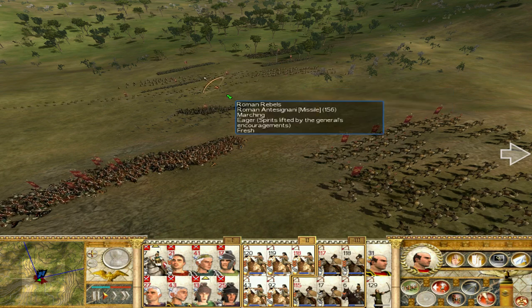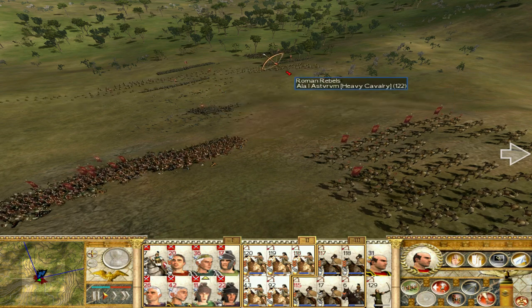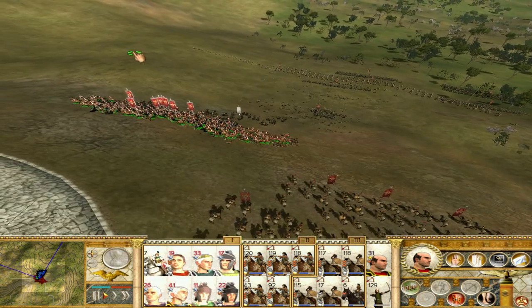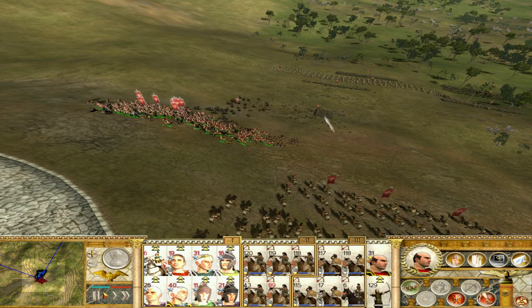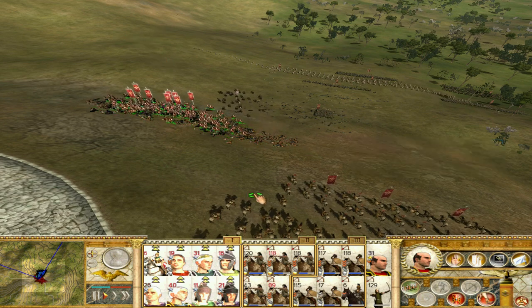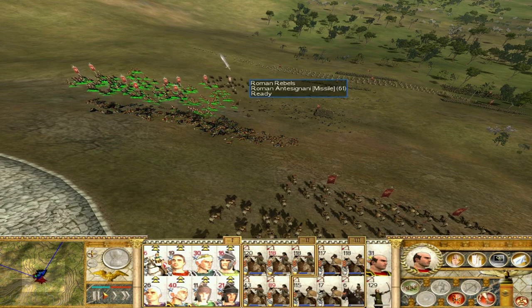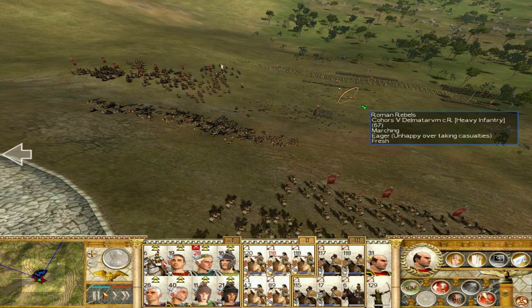Okay, so we've still got quite a lot of cohorts left. 3 heavy plus this one. Okay, so they're done. So let's go over here. He's actually formed some kind of square or something. Okay, that's going okay.